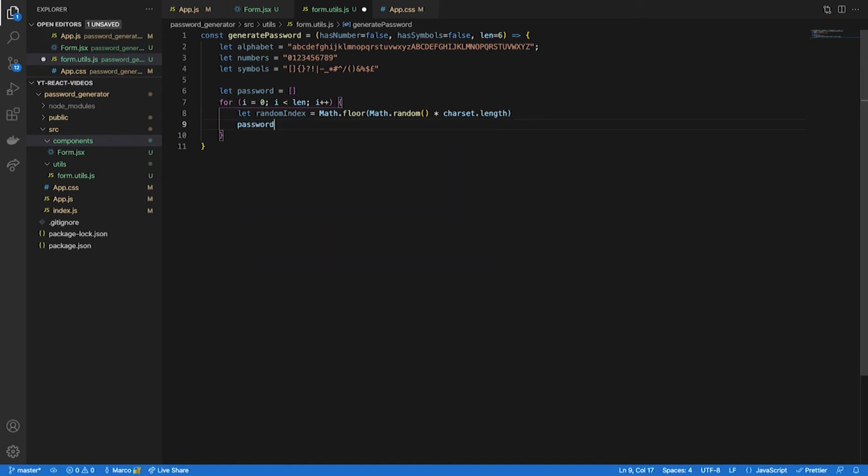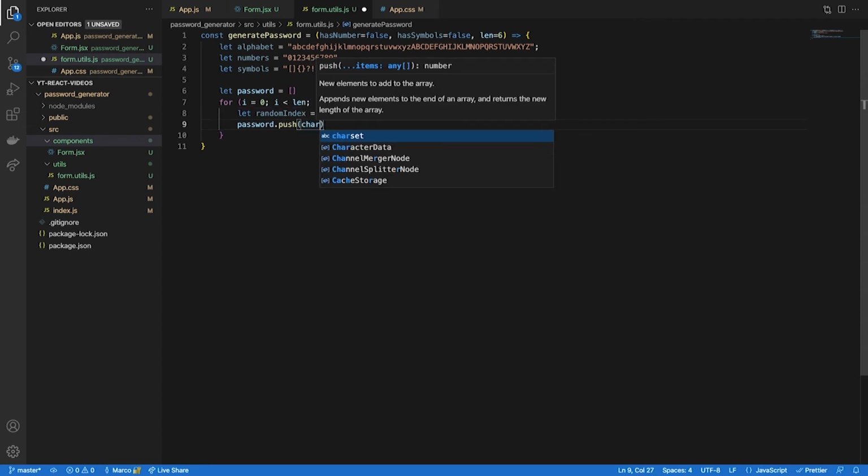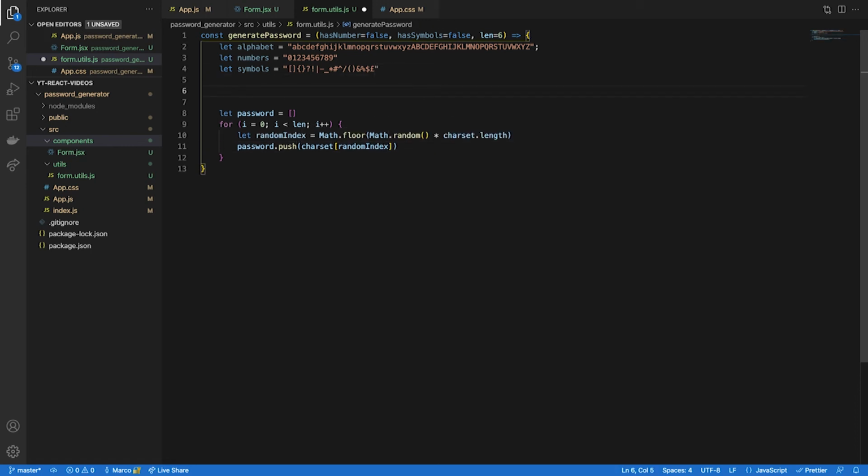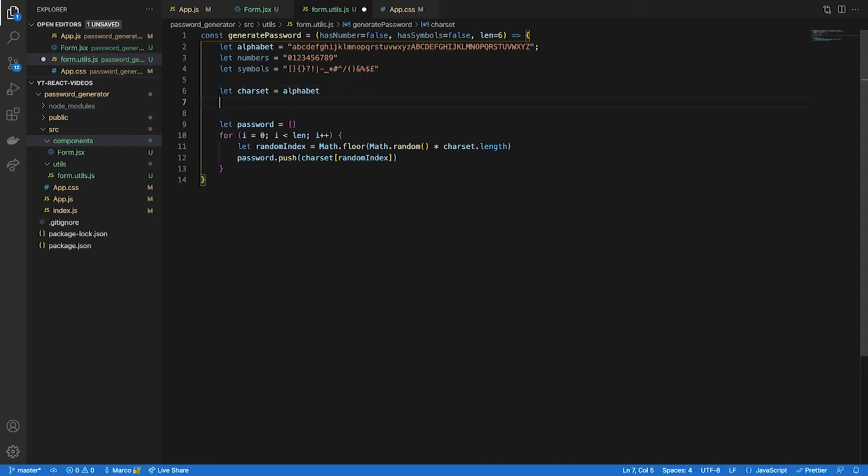Then I just say password.push and my charSet at that random index. Okay, now you can say, what is this charSet? Well, it's very simple. I will start from alphabet. So my charSet is just going to be letters. This is the default. Then I can say that charSet is equal, well, if it has numbers, I'm going to use a ternary.